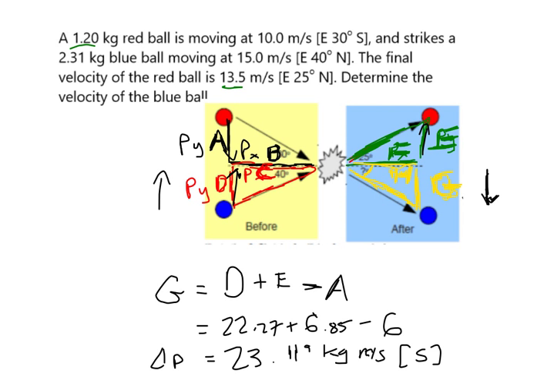Sorry, I'm going to be squished here because I want to keep this slide up here. Sometimes I can't be quite as neat as I want to, so I apologize. I got to find the exact same thing for H. So let's try to write a formula for H. I need to pick something to be positive and negative, right? So F looks like it's going this way, right? And H is going this way.